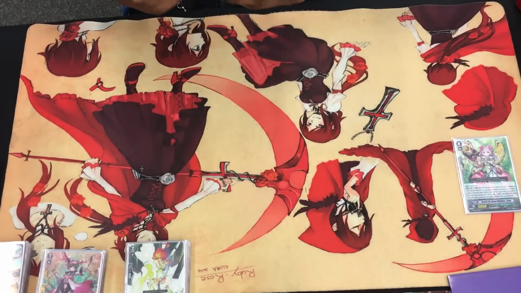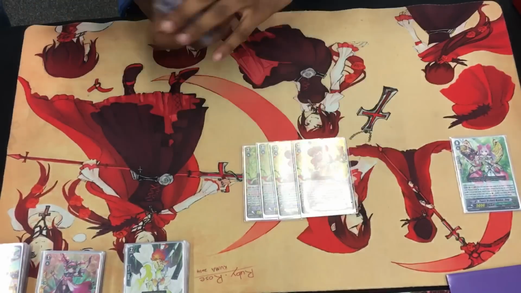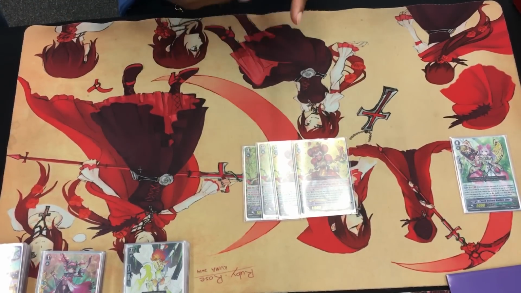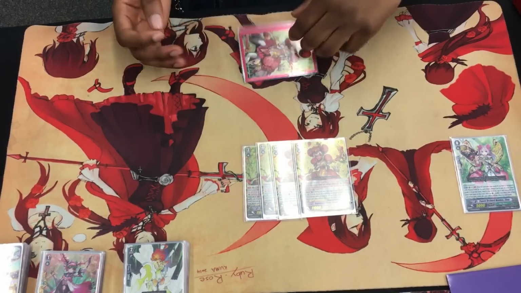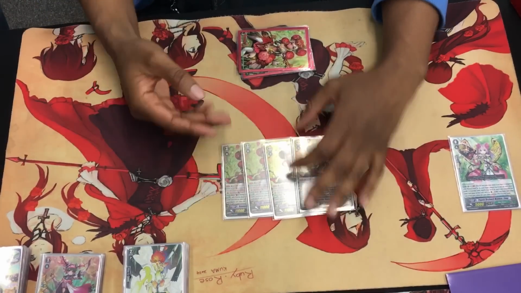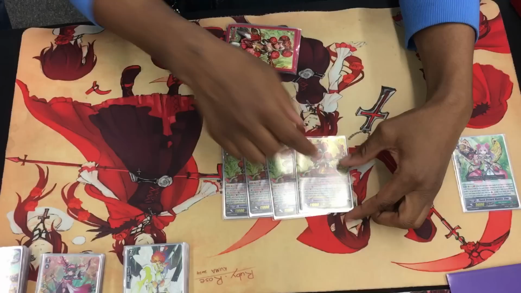Going on to grade 3s, obviously, since this is Ahsha, we play 4 Ahshas. She's so expensive, she's like 110. If you don't know what Ahsha does, you should not be playing this game.